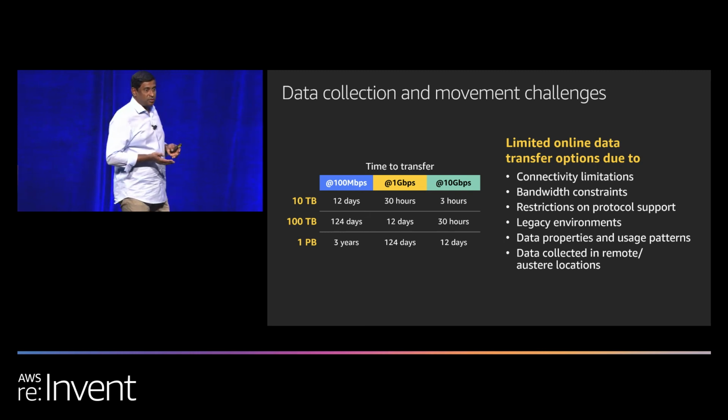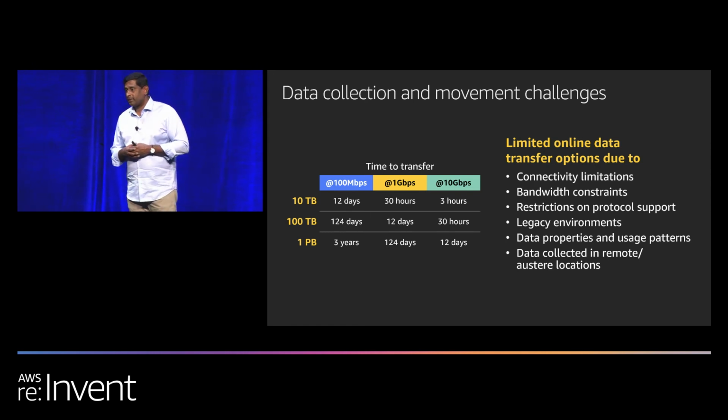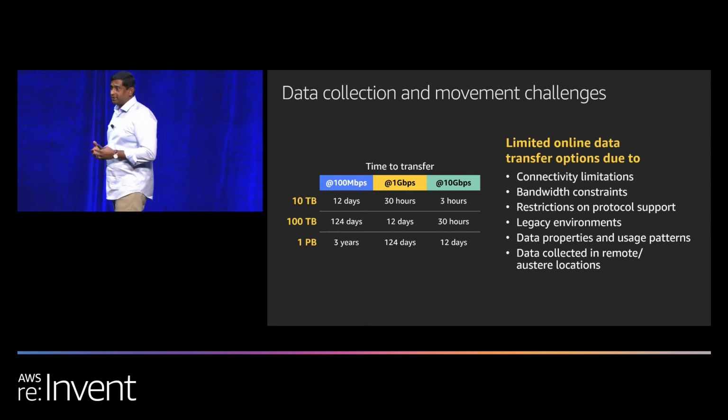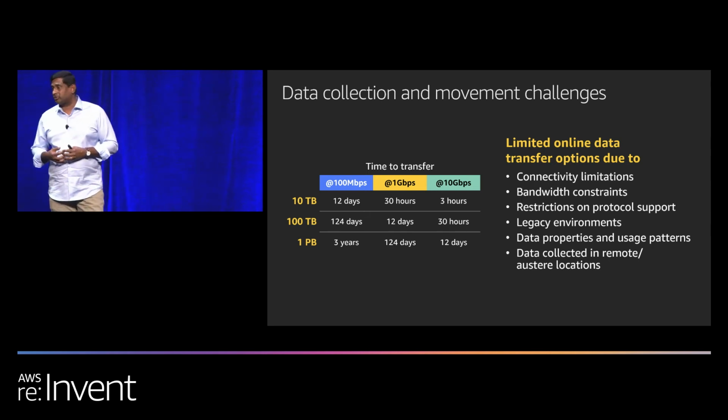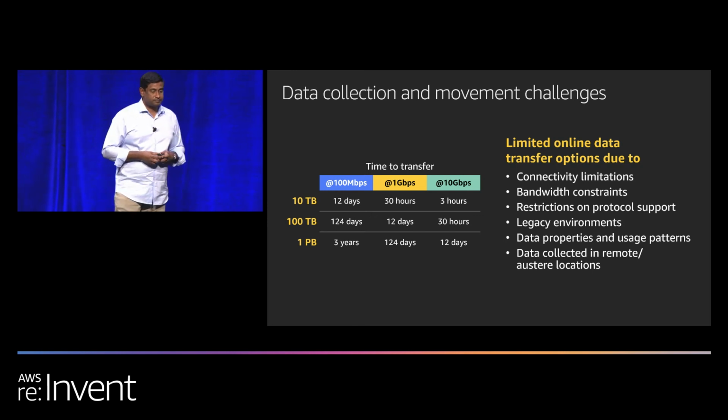Small file sizes could be a challenge because they just make transferring data over the network that much harder. And it also depends upon where you're collecting the data. You could be collecting the data in remote and austere locations, such as a mine, in an oil field, or in a ship, or in truck fleets.